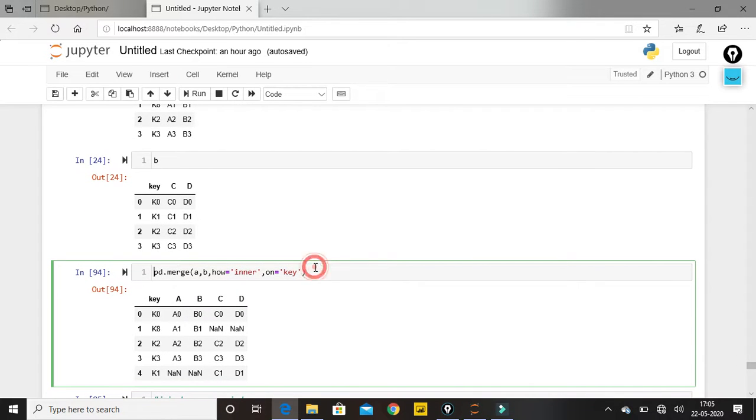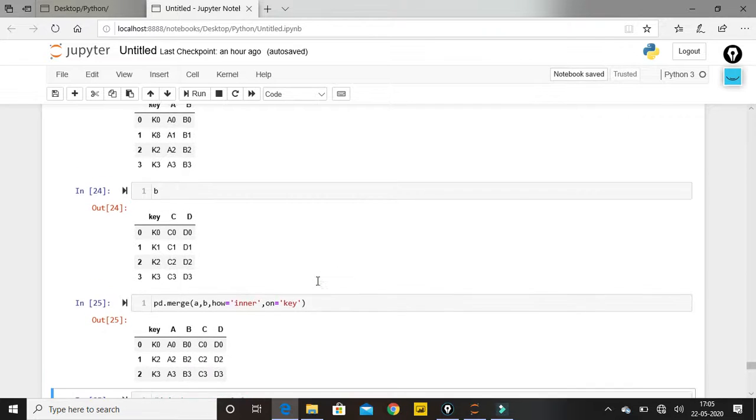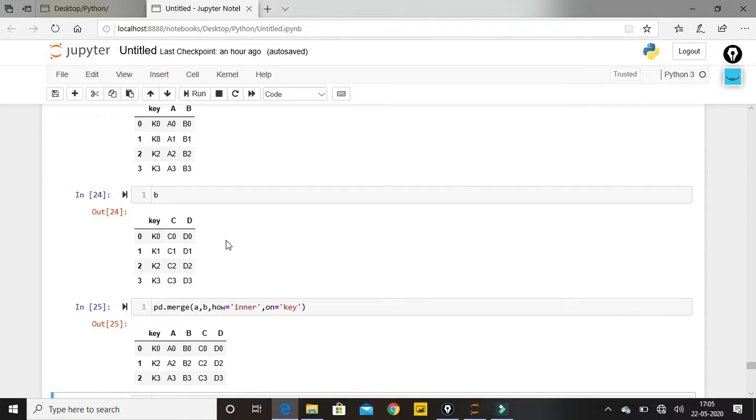Sorry, I need to execute this. Basically we were getting the output of outer yet. So this is the output of my inner merging. How the inner merge works, it basically gives us the concatenation. The output key is nothing but k0, k2, k3. If you notice, it will just give us the keys which are common between these two data frames. K8 of the A data frame and k1 of the B data frame are not present in both. K8 is not present in B, k1 is not present in A. Only k0, k2 and k3 are common. So it is giving me the output of keys k0, k2, k3 and the corresponding data. So this is how inner merge will work.